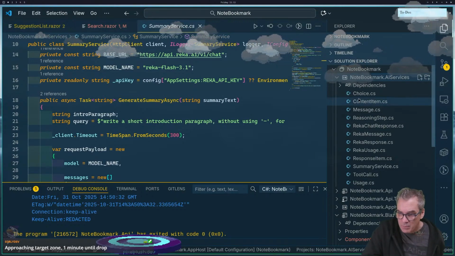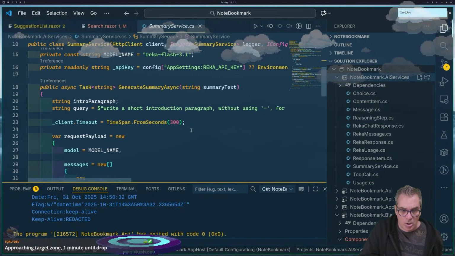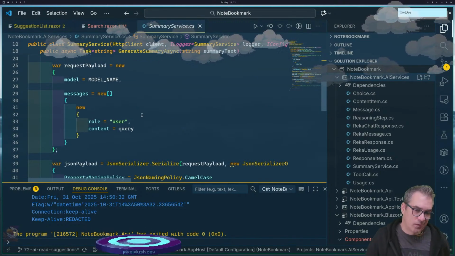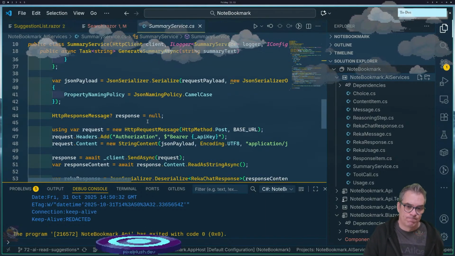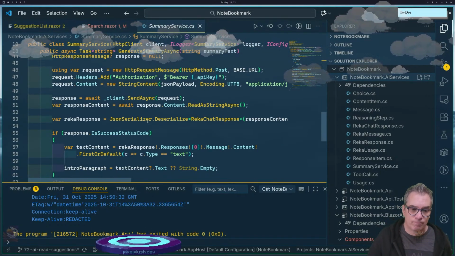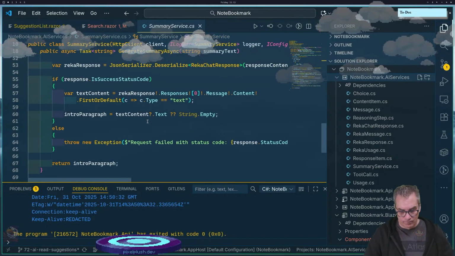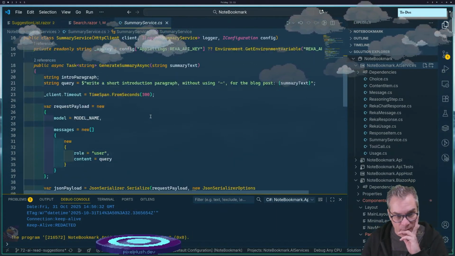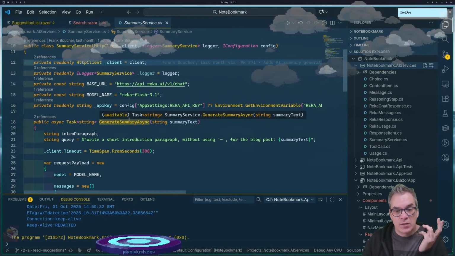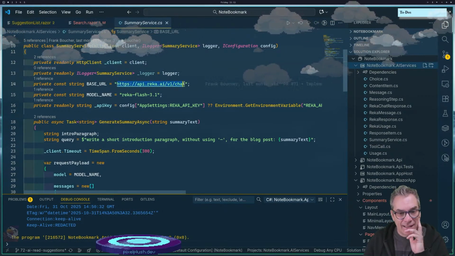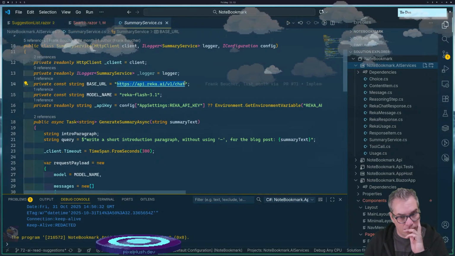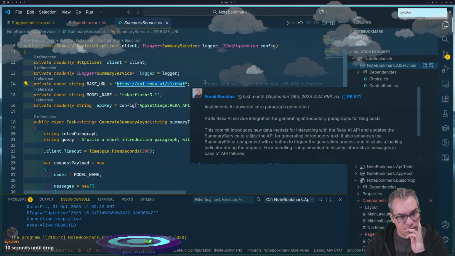Things can be reused, but I think it will be better, let me think here, I'll go smaller, because it's not exactly the same URL.